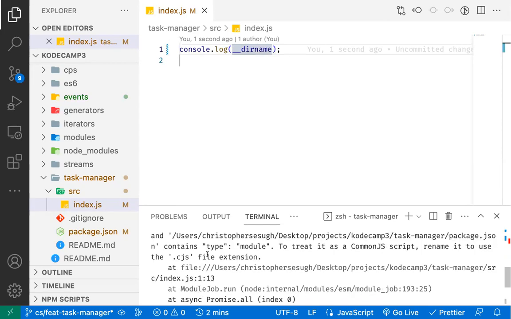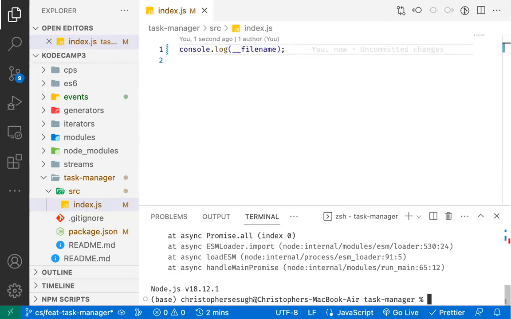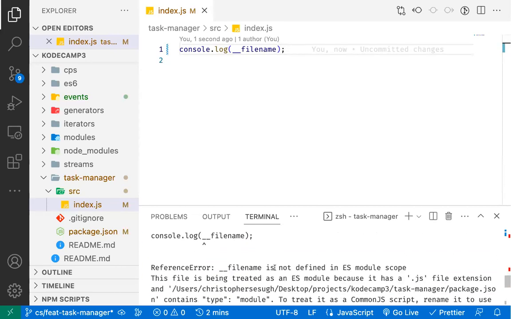We are getting an error that dirname is not defined in ES module scope. So the dirname and the filename, you cannot access them in the ES module scope. As you can see as well, filename is not defined.